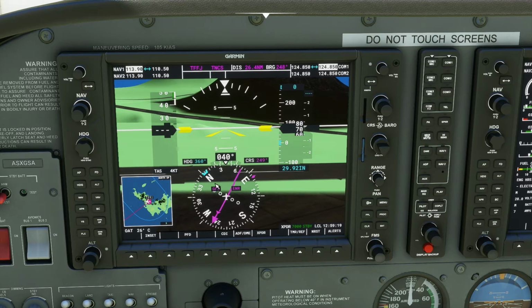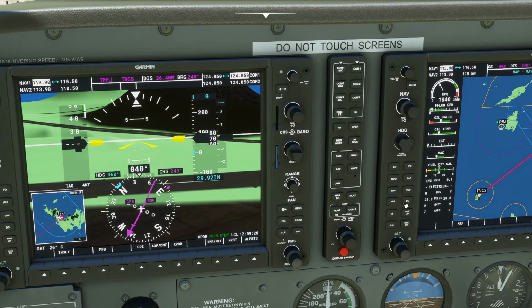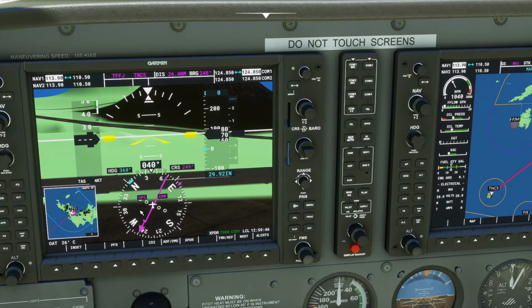And GPS is the mode you want to be in when you have an active route. So that's the best way to do it. On some aircraft it says FMS right here, but as long as the CDI here turns magenta, you're in the right mode.